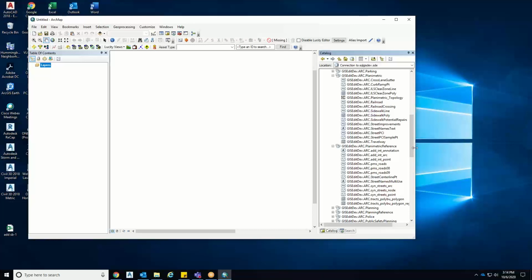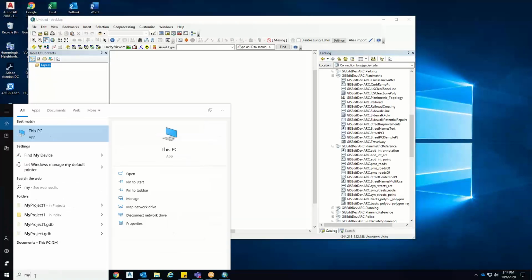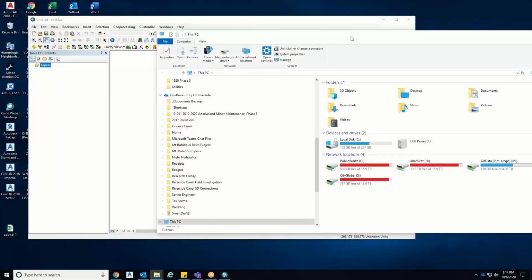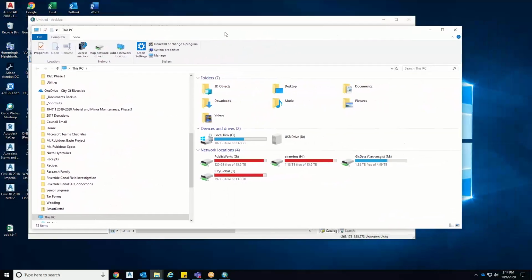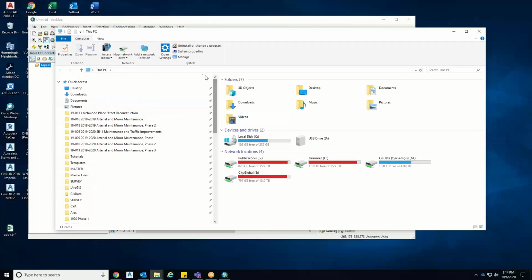Right. Okay. So can you go to My Computer and then open up your system? Just go to this PC. Can you go up and then find your system, desktop? Yeah, system properties. Sorry, it's up there.